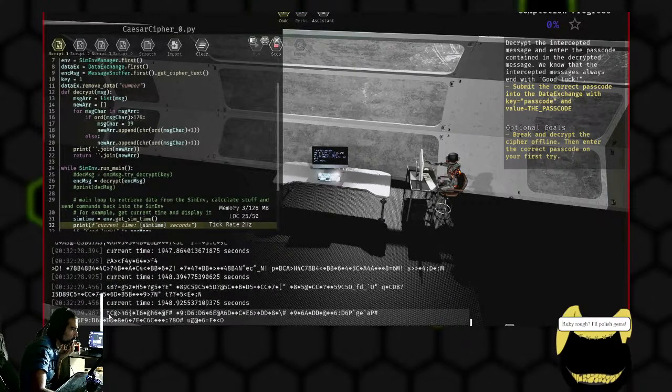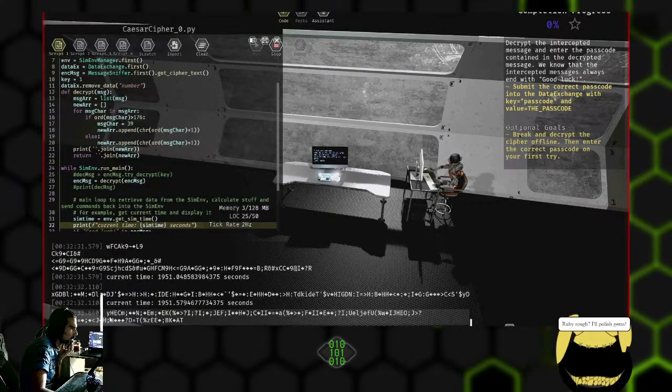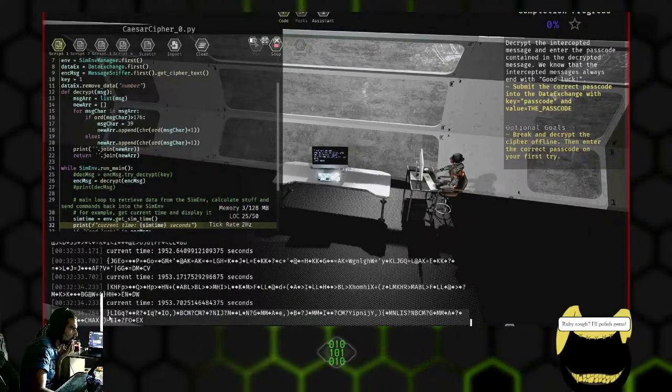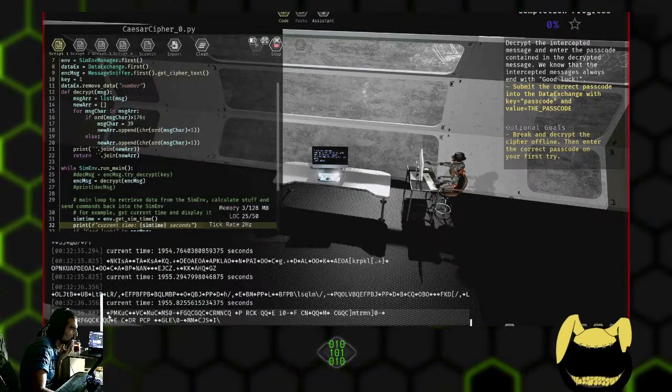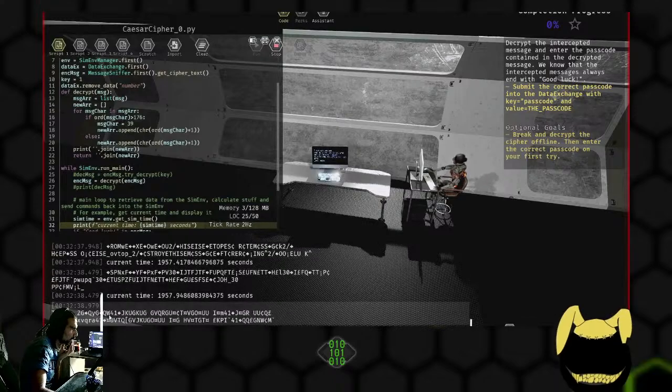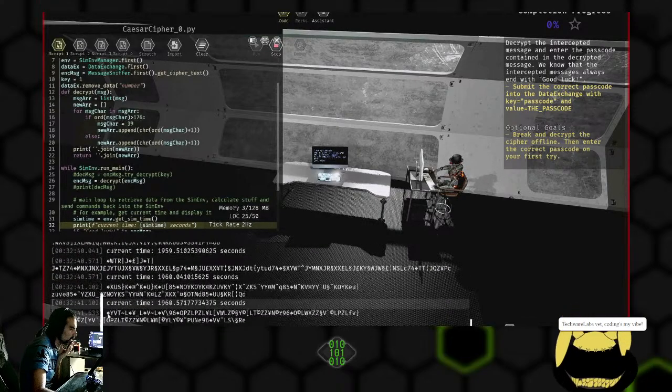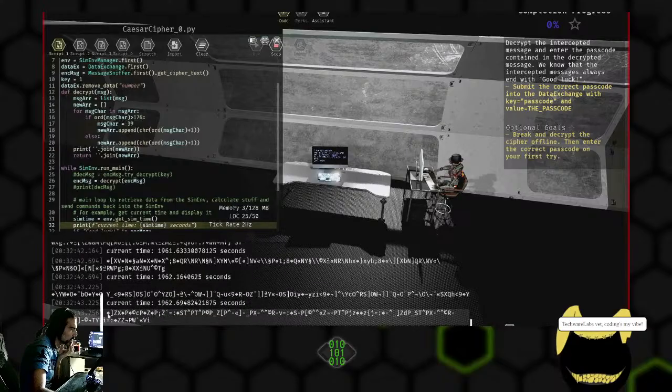I'm keeping track of this one. S, T, U, Z, symbols, and then back to space. Oh, and then you have the actual capitals.